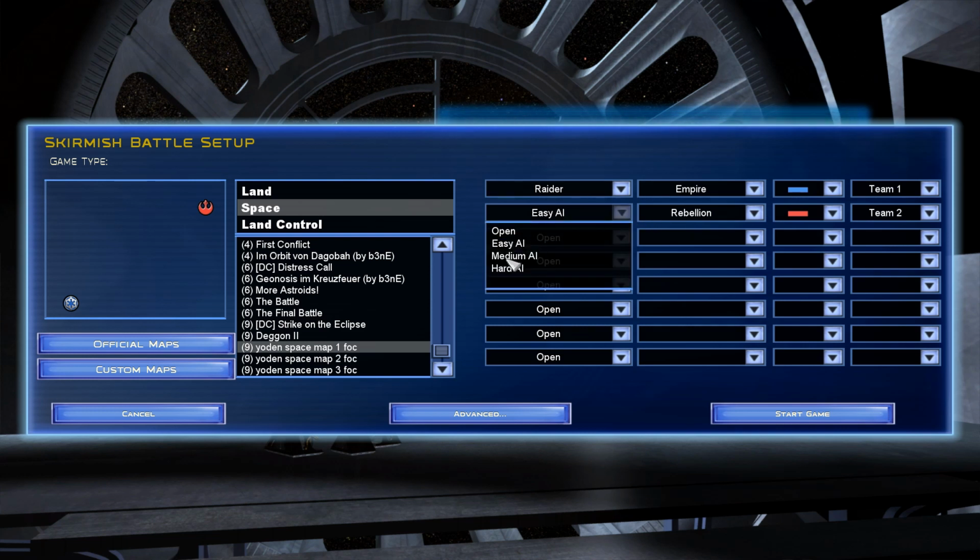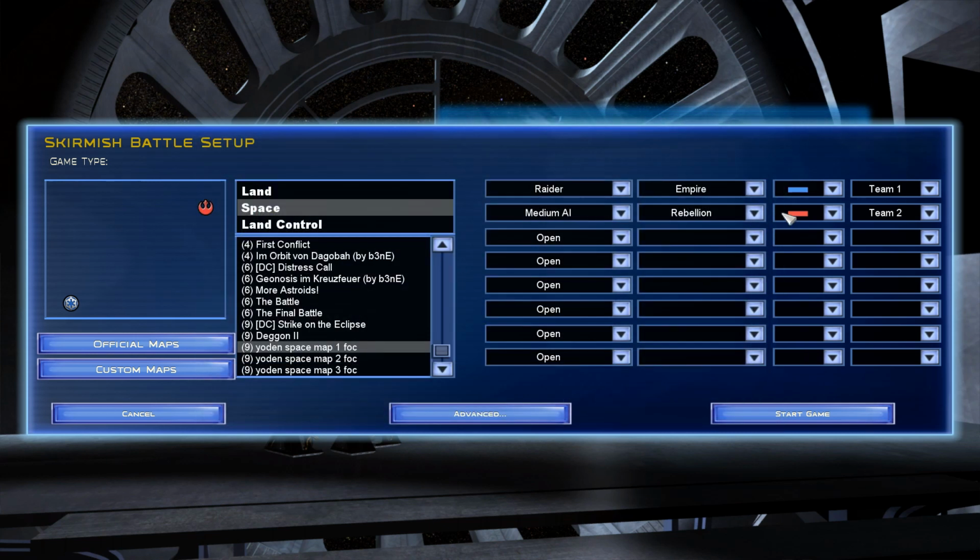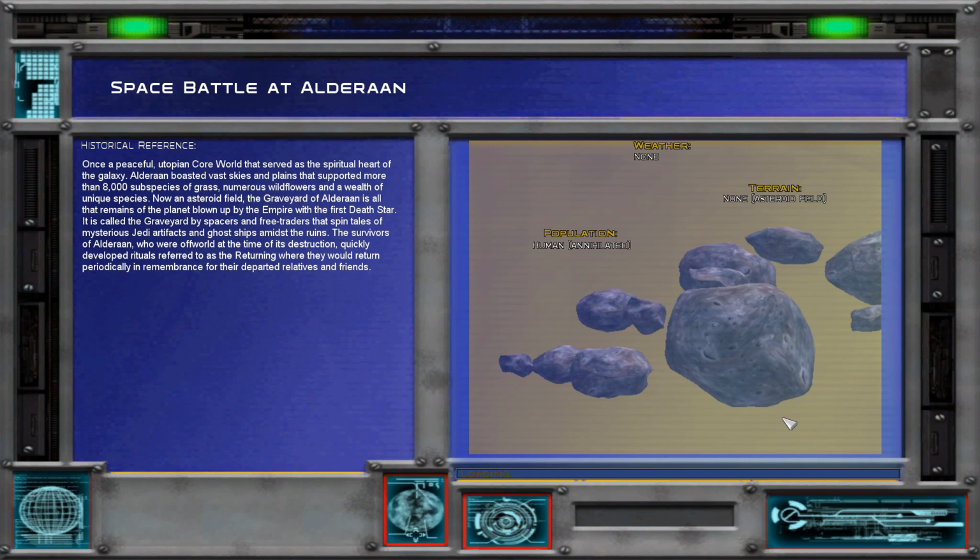So, I just had a bit of a go at this. I'm going to chuck in medium AI, destroy enemy, and all the rest of this. I'm blue, they're red. Empire vs. Rebellion, the Yoden Space Map 1, and this is a mod for FOC, not EAW. It gets a bit tricky in that one, because it doesn't really tell you which one it's for on the Steam Workshop. So, without further ado, let's get into this.